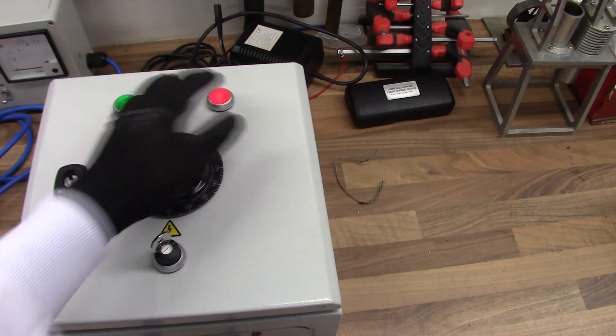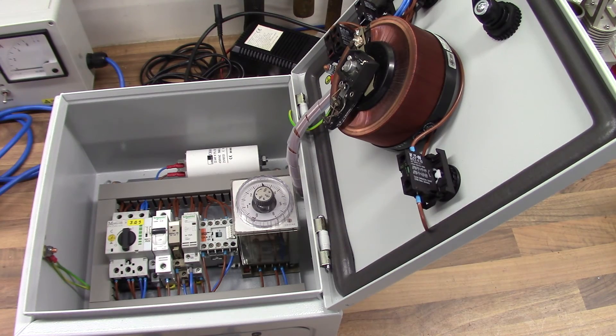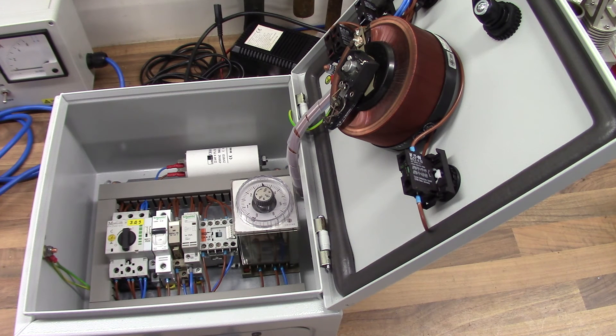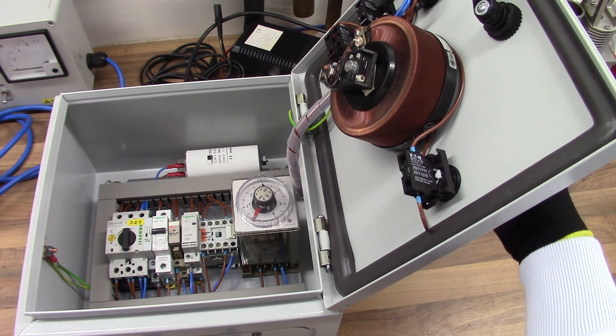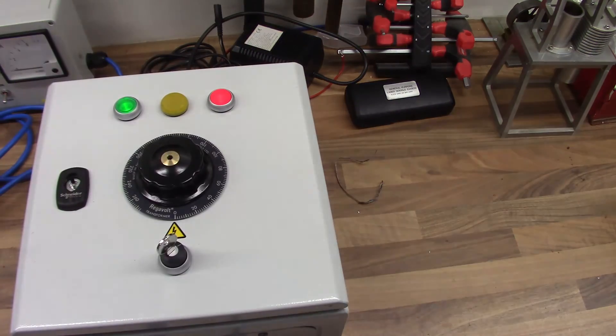Off it goes. So if we look on the inside now — keeping in mind this is live guys, so I won't be touching anything, and these aren't electrically-proof gloves as we know. I'll literally just be pressing the green button over the top there and you will see the timer start going, get to the end, and you'll see the contactors change over. There you go — off it goes — and then you adjust your phase angle. Sounds lovely. Beautiful. So that's the phase controller guys.